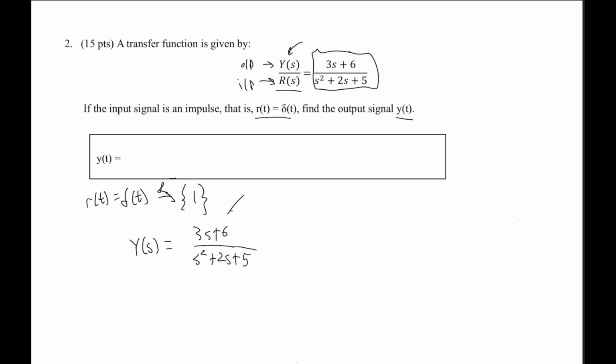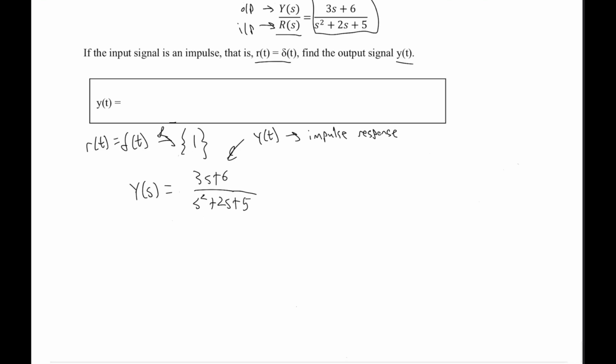And if we think about this, once we get it into the time domain, once we get y(t), this is going to be the impulse response. And if you know anything about convolution and linear time invariant systems, if we know the impulse response, we get to know a lot about the system. It's very scalable. Once we know the impulse response, we can know the response for any given input. So this is actually really useful, and this is a really cool problem. So let's take a look at how we're going to solve this.